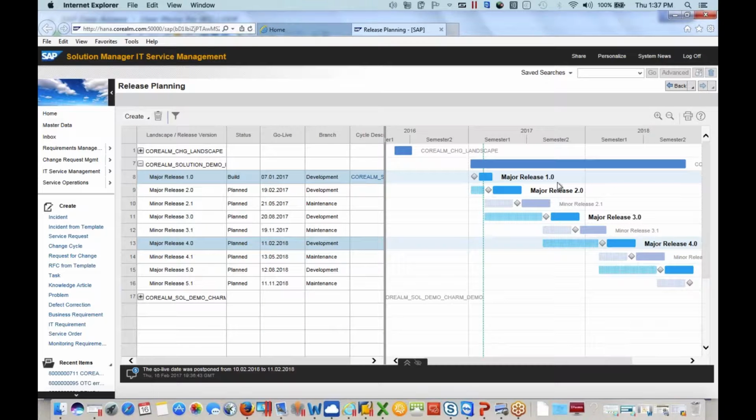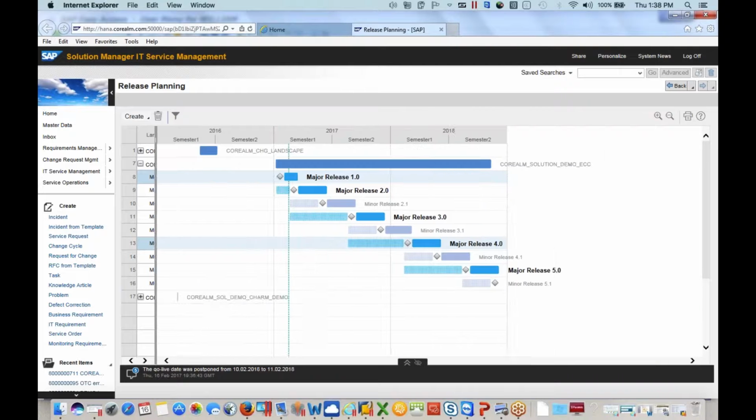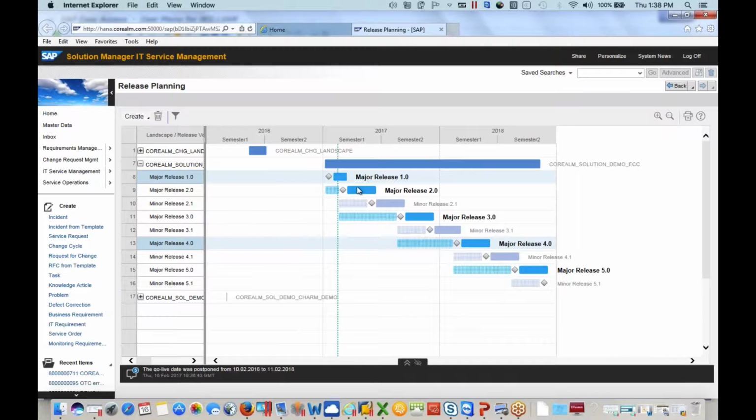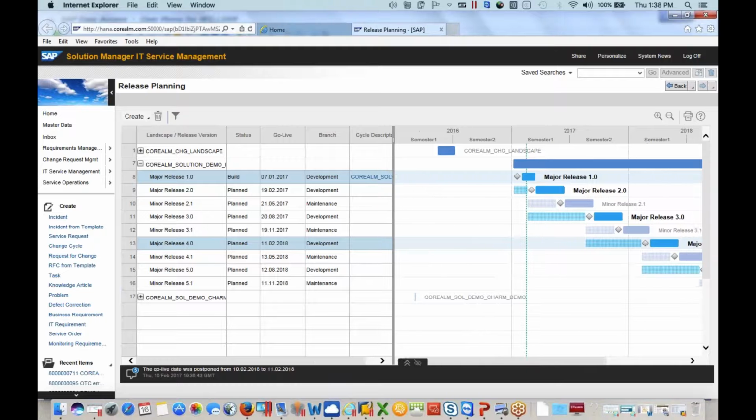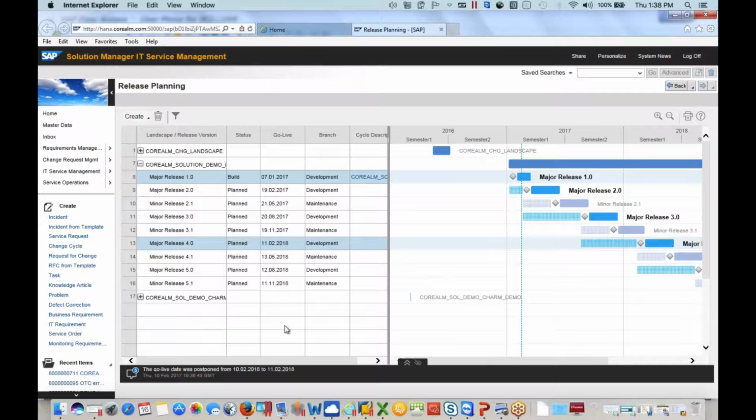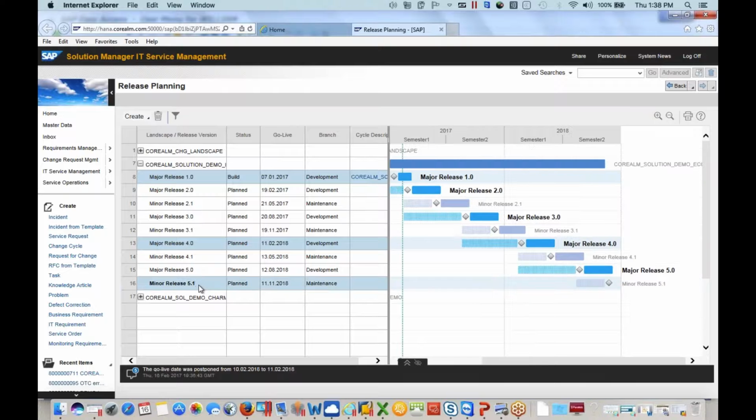Okay, so you have clear visibility on the calendar on this graphic here. What's coming, what's in parallel, what's not parallel. You have 2017 here. You have your major release in dark blue, and this light gray is your minor release. You know when it's coming, when the go live is expected to happen, and that gives you an idea of what you have planned and when the go live is planned for. Okay. So this is some of the things that you can do with the tool.